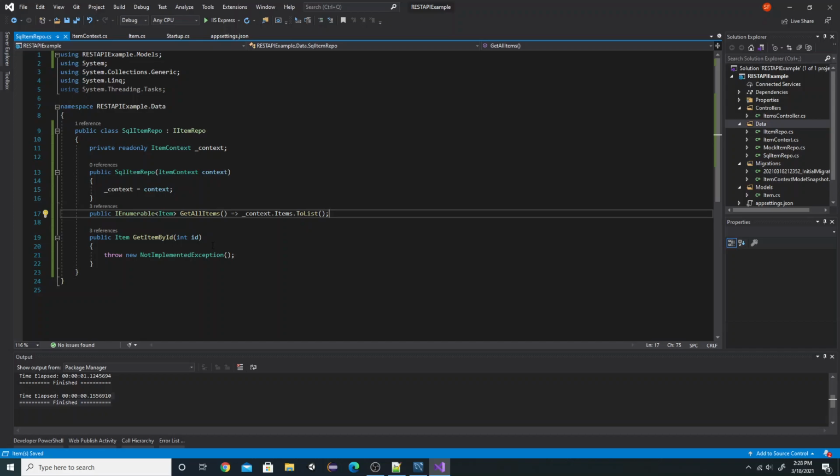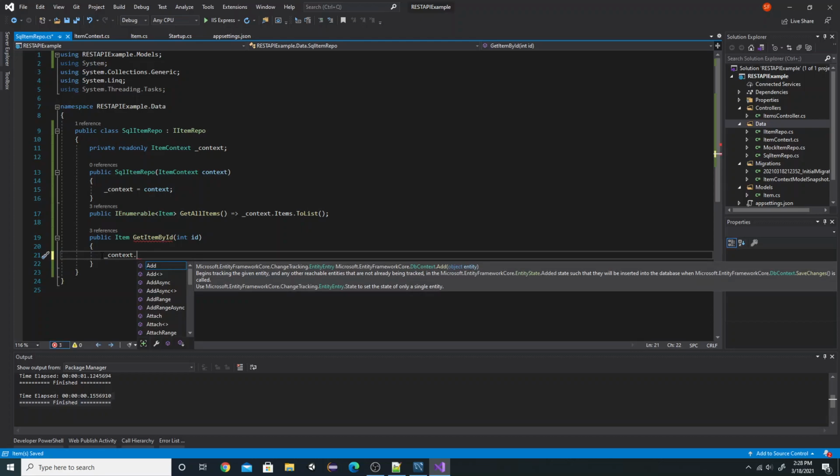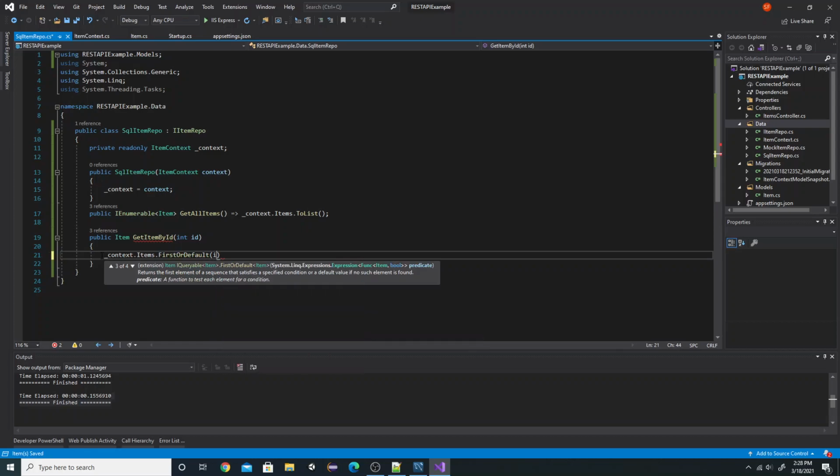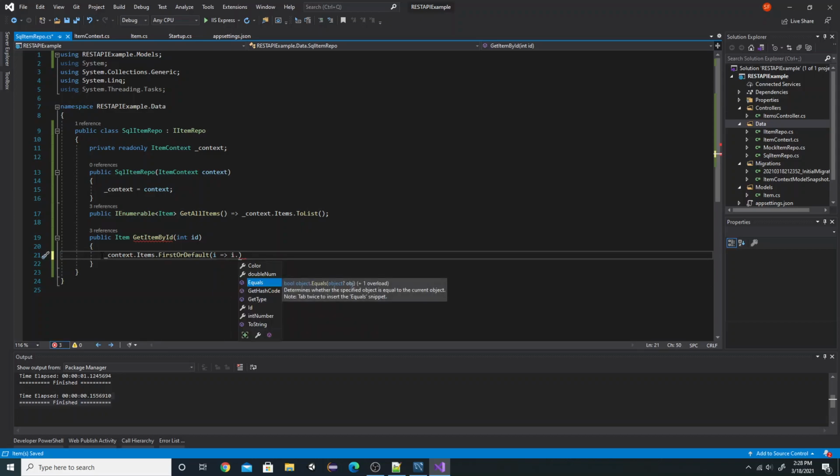So now we just need to make this slightly more complicated function. Not really though, it's still pretty simple. We're going to do context.items.FirstOrDefault, where for an object i, i.ID is equal to the ID that was put in.